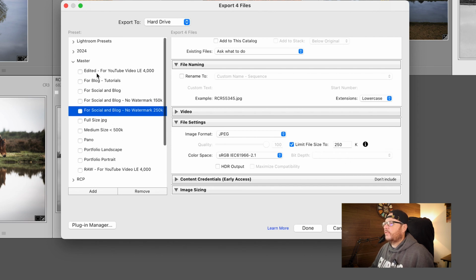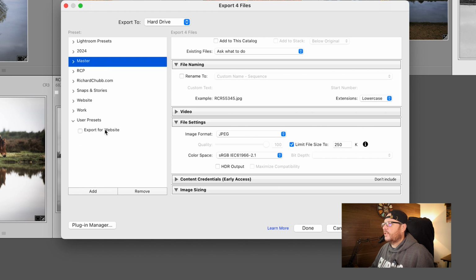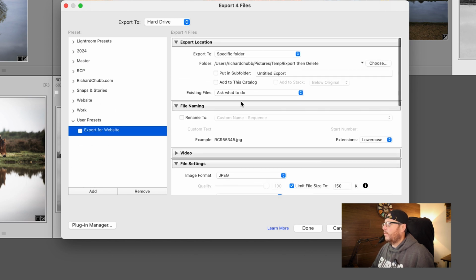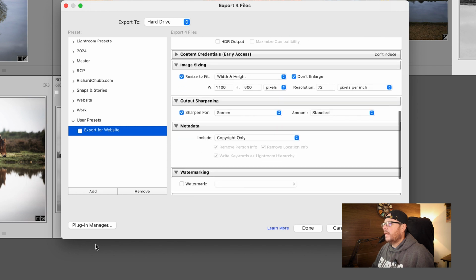And there's lots of other presets that I have here, but this is just to show you how you can tailor the settings in all these boxes here and all these panels here, and then just save the preset as something else, so the next time you do an export for that reason, you can just click on the preset and it exports it straight to the folder that you've told it to, and it'll be the same for every single export every time you use that preset.